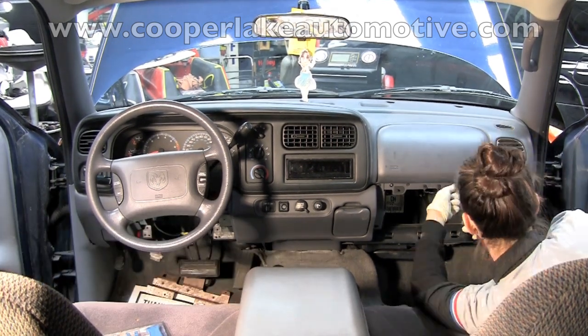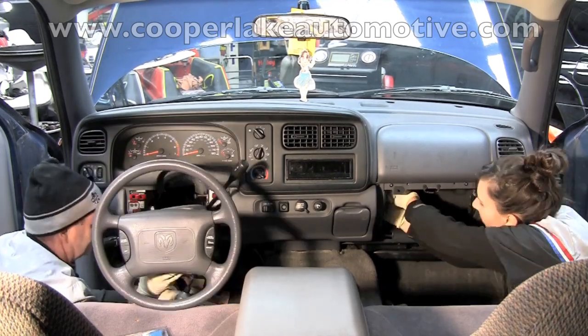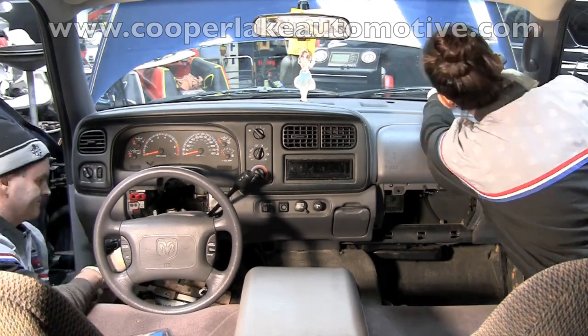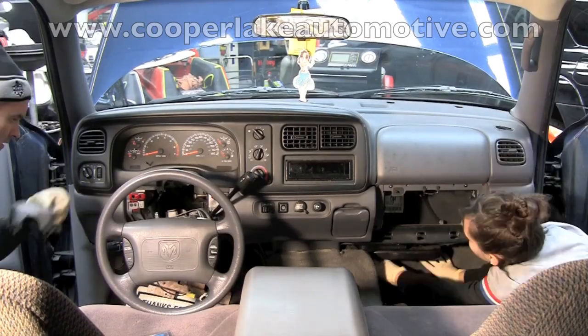heater core. This heater core is completely restricted. This vehicle has absolutely no heat. We've actually had a record low here in Georgia. It's been 22 degrees for about 4 or 5 days in a row. I know that doesn't sound cold to people up north, but from where we are, that's freezing cold.